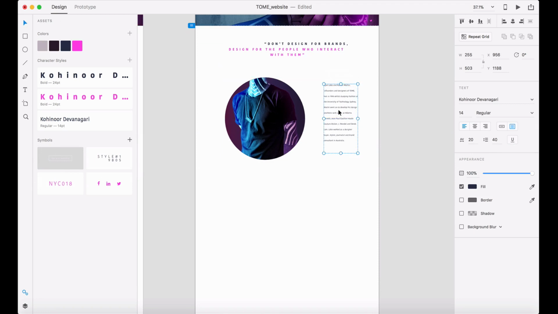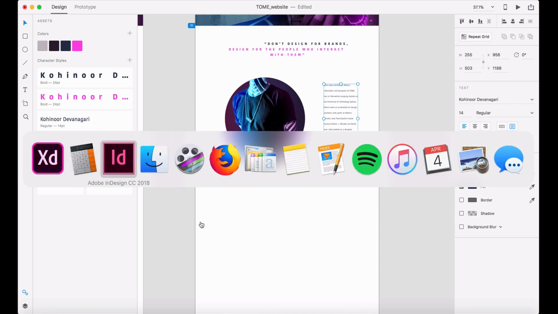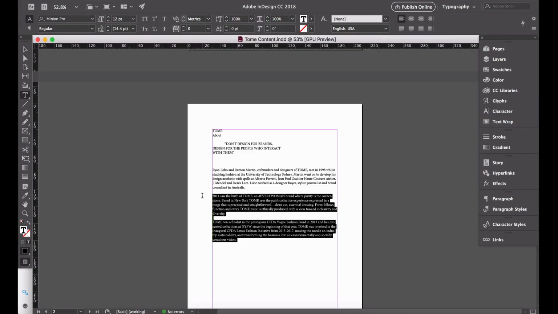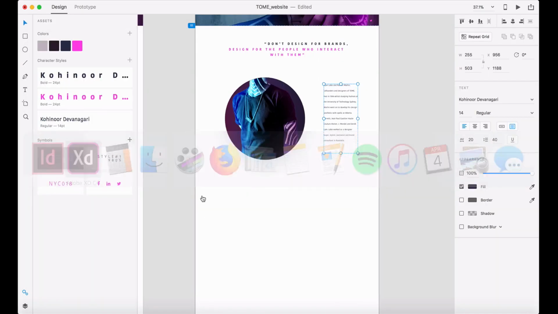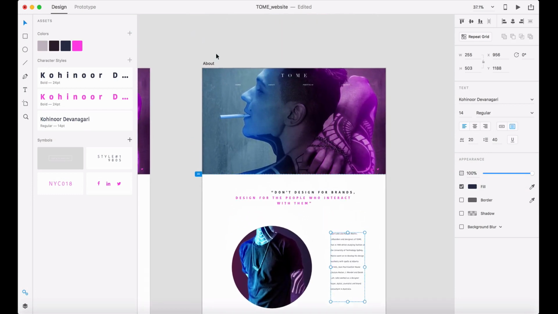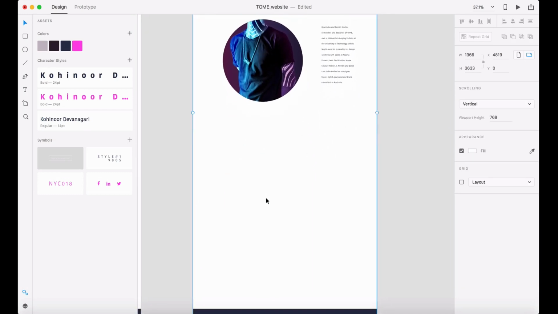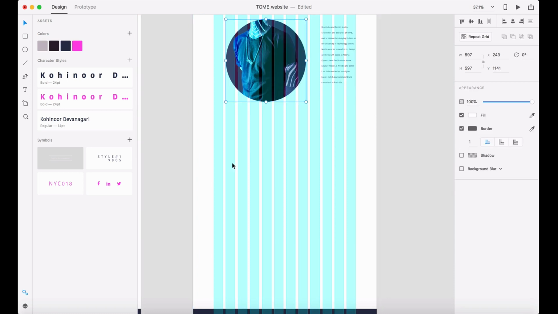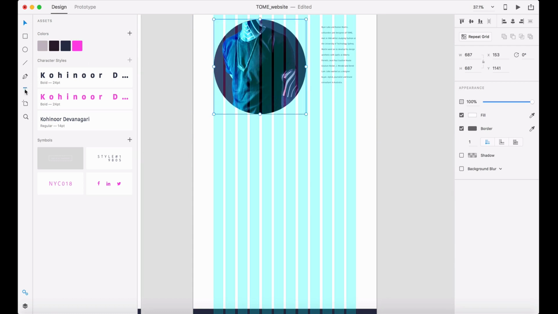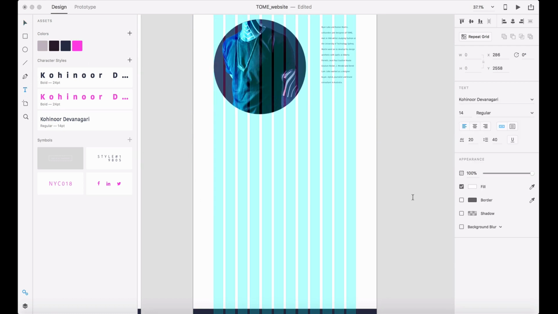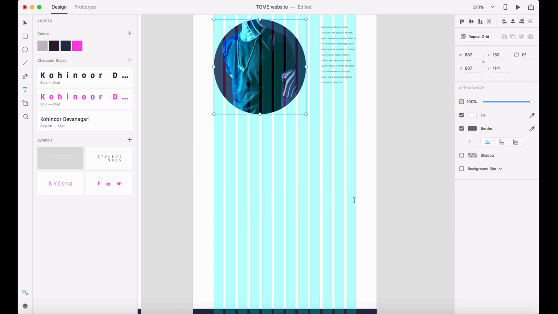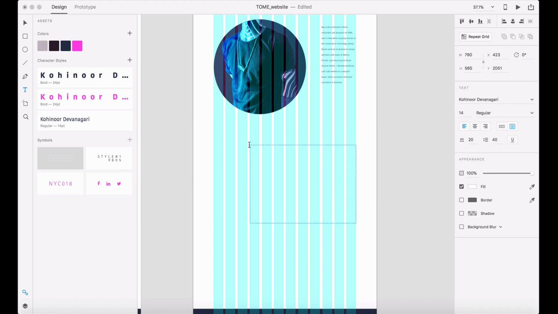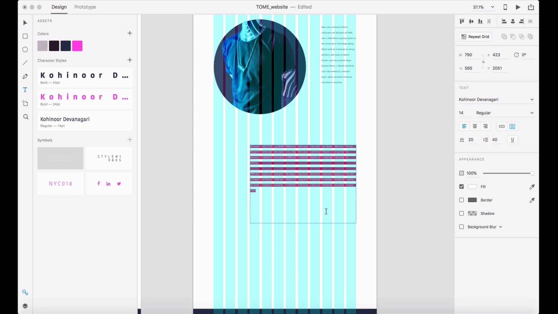And then maybe we want to have some more type at the bottom here. So let's go to it. We'll take the last 2 paragraphs, go back into our XD, and let's have a look at our layout. Maybe we want to make that really big. Get our text, and I'm going to make a bigger text block over here. Paste in the type that we just got, and we're going to set it to our font.